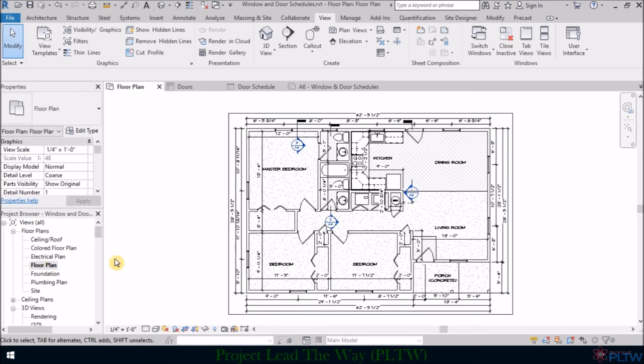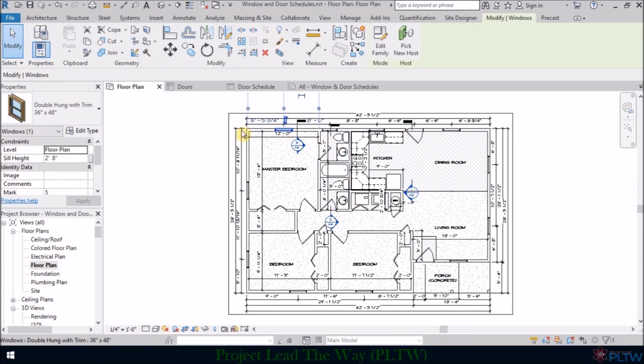And again, I would recommend that you get a scratch sheet of paper and just start somewhere. So for example, I'm just going to start on this window right here. This is double hung with trim, 36 by 48. And so then I'm going to go to this next one. After I write that information down, this is going to be 32 by 36.